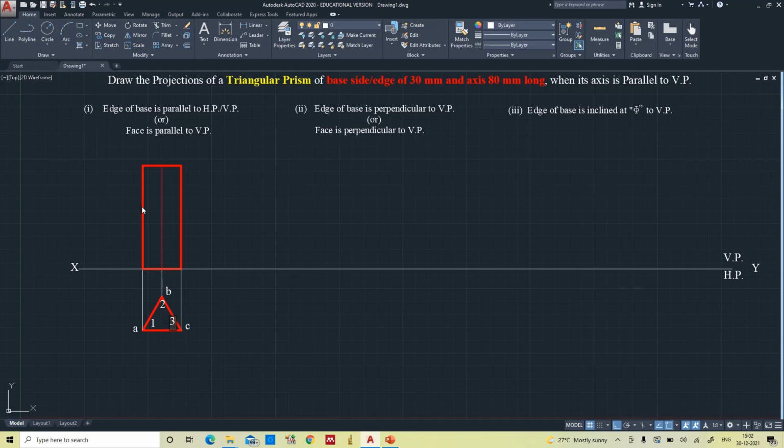Now here the front view, it is the upper base, so it is represented with the alphabets A dash, and this is the one which represents the hidden side, B dash, and this one C dash, and here 1 dash, 2 dash, 3 dash.